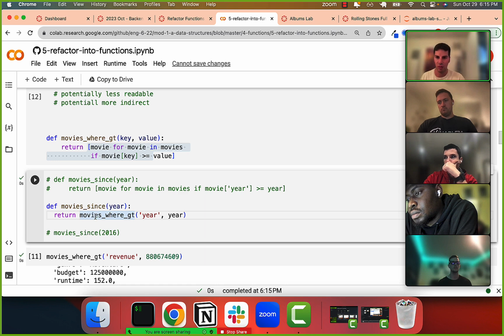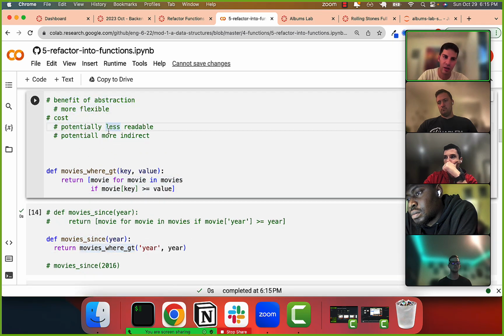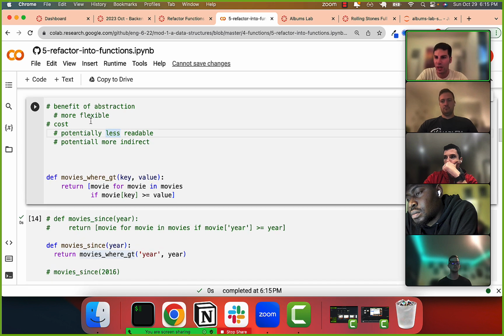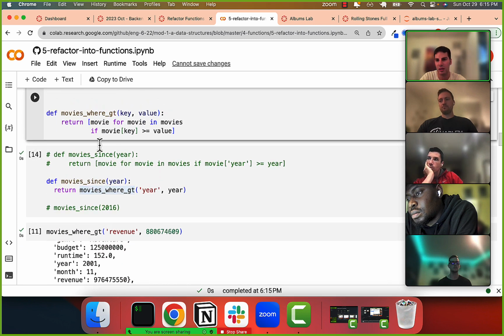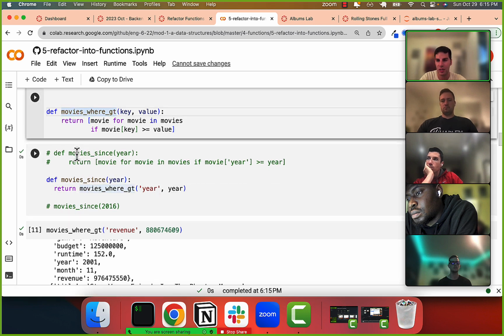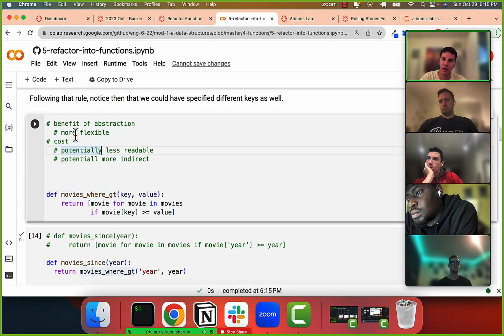So there are trade-offs, and the trade-offs are why you have to think as an engineer. It's something you'll pick up on over time, but it's also something for you to pay attention to: why is this code hard to work with? Okay, well, it's pretty hard to read, or maybe this thing takes me over here. There are pluses and minuses, and you just want to be aware of it and weigh the cost benefit. Do I save a lot by making this more flexible, or does it start to weigh on me that it's more indirect? Okay.